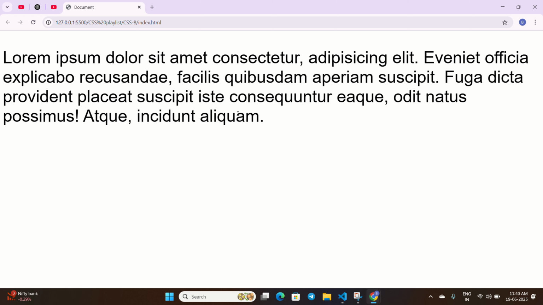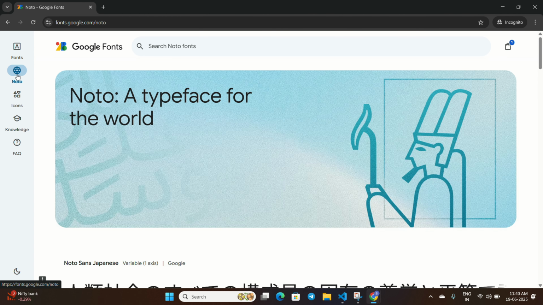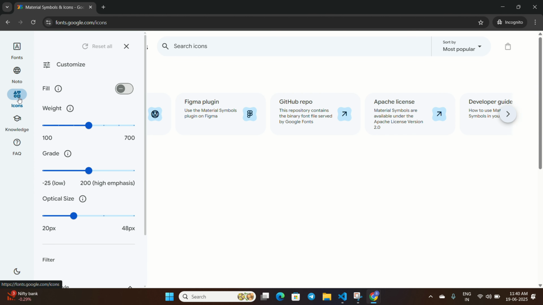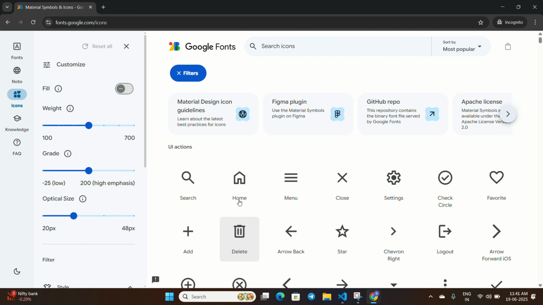Now you can see it is a little bit better compared to the previous one. Like this, we have a lot of other things like Inter and many more things, icons. You can use these icons from here also. In the previous videos I told how to use Font Awesome.